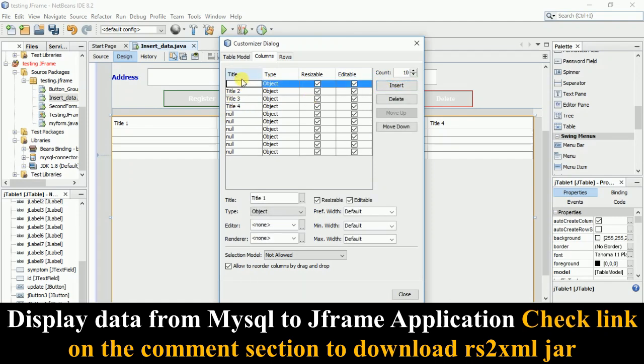I'll rename this one ID, and another one first name, and next last name, and fourth gender, and third phone number, and after that we have first name, last name, gender, phone number, email.